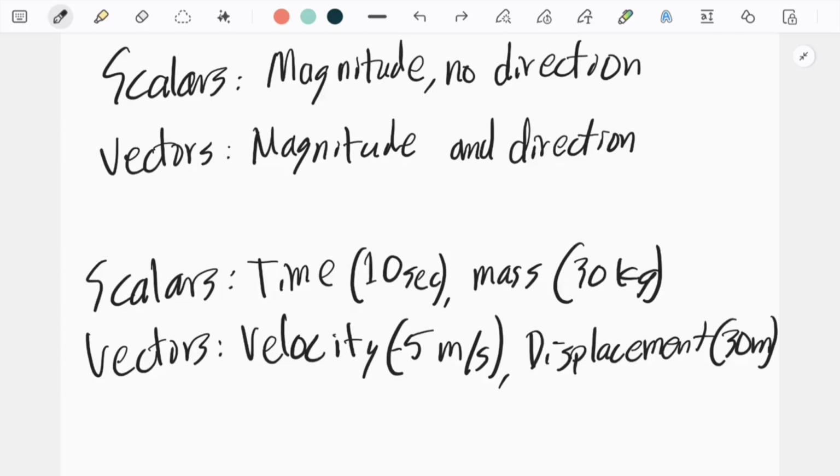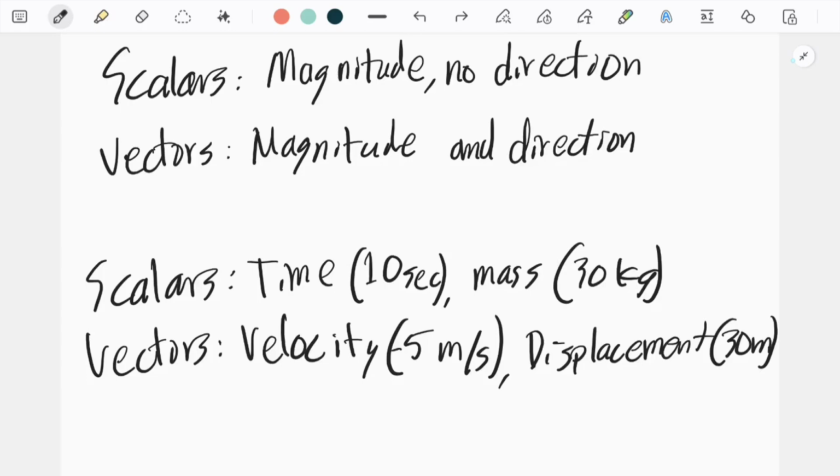And most of the time, scalar quantities can never be negative. Like you can't have a negative speed or a negative time. But vectors are quantities that also have direction on top of the magnitude, or the size. For example, two objects with velocities of 7 meters per second and negative 7 meters per second are traveling at the same speed, but in opposite directions, which makes their vectors different, but the scalars the same.